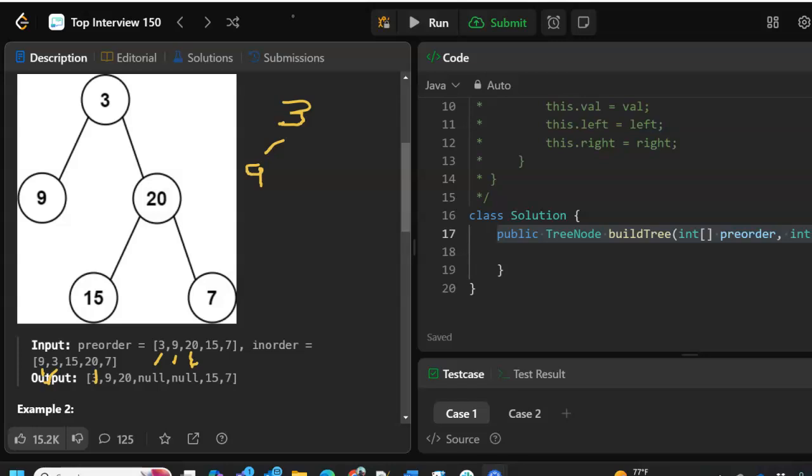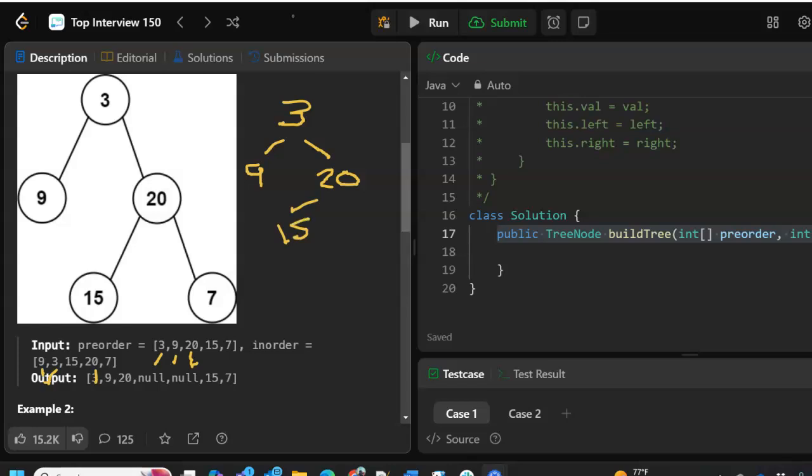The inorder traversal tells us that that is going to be the root of a subtree, and everything to the left of it that we haven't already processed is going to be in the left subtree. Everything to the right is going to be in the right subtree. Let's go ahead and put the 20 in. 20 is going to be the next node that we add to the tree. Everything to the left of the 20 that we haven't processed will be in the left subtree. The only thing that we see there is 15. Again, we add that to the tree.